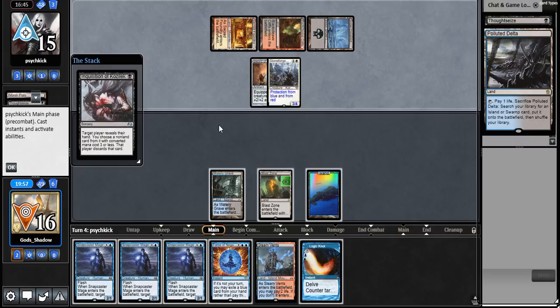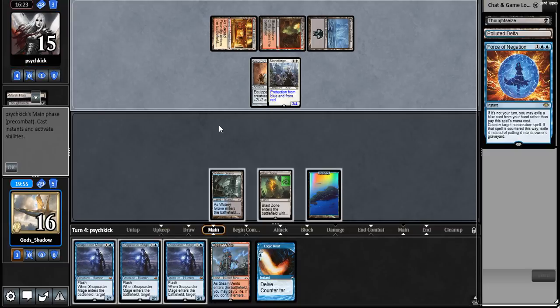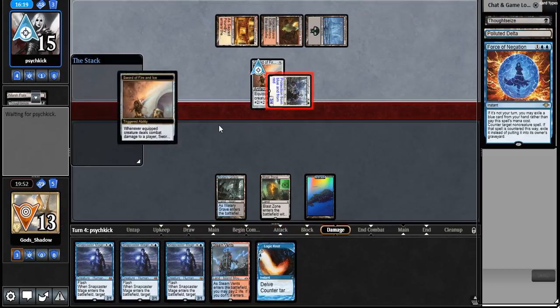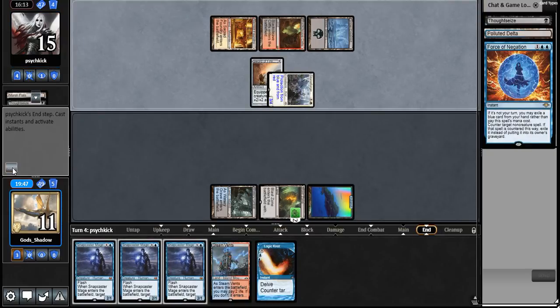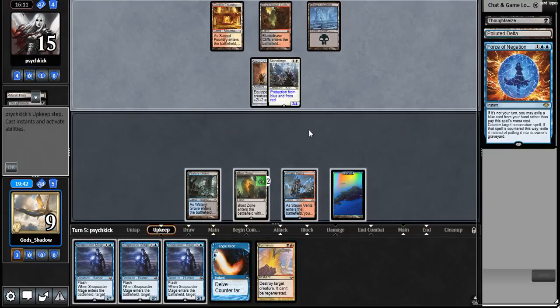Inquisition, eh? Yeah, go ahead. Should be taking the Force, pretty sure. So we're taking 5 damage going down to 11. And then we can kill the Stoneforge. Going down to 9, unless we draw another land. That's not yet good, but probably good at some point.